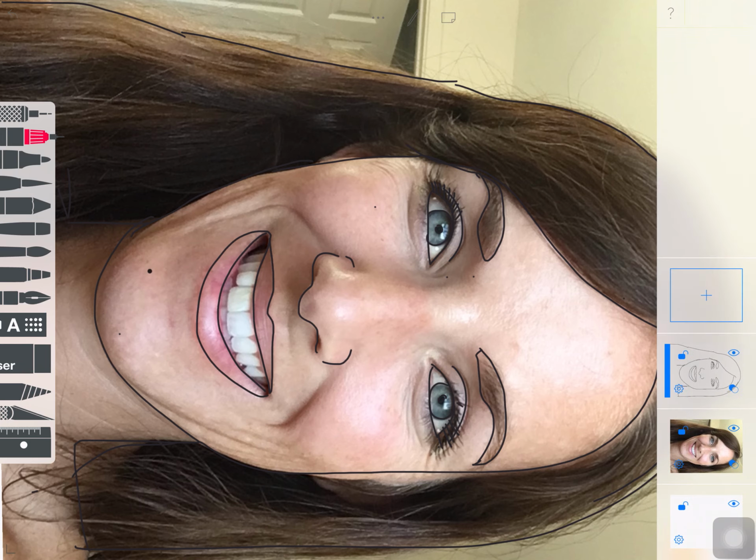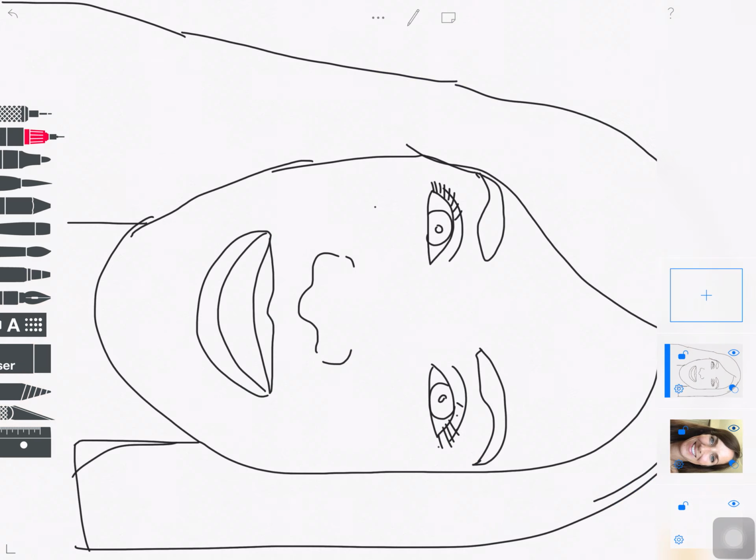When I get completely finished, I should be pretty satisfied that I have a drawing that looks kind of like me. It's got most of the lines that include my face, so that is what I'm going to be using to trace for our next step of making our micrography.